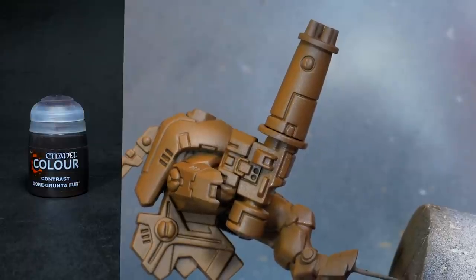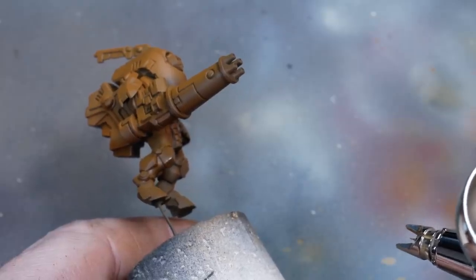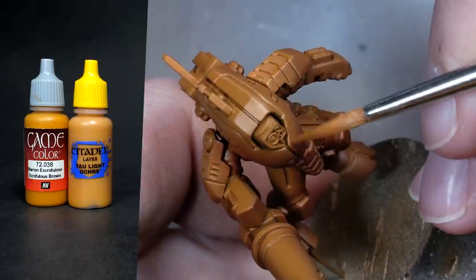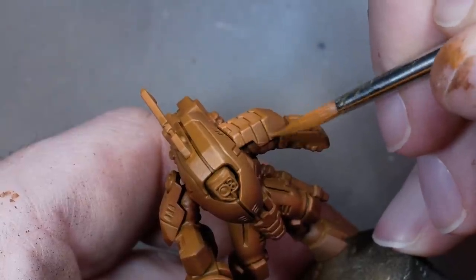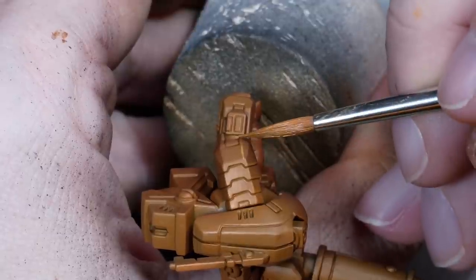For shadows, I didn't pick a cool color this time, but I applied Gore Grunta Fur from below through the airbrush. Since I already went all the way up to scruffulous brown for the sepia airbrushing, I had to go brighter for the initial highlights by brush. So I added some tall light ochre. I already went over my process for how to work with these panels, so here's a montage with some dope music instead.